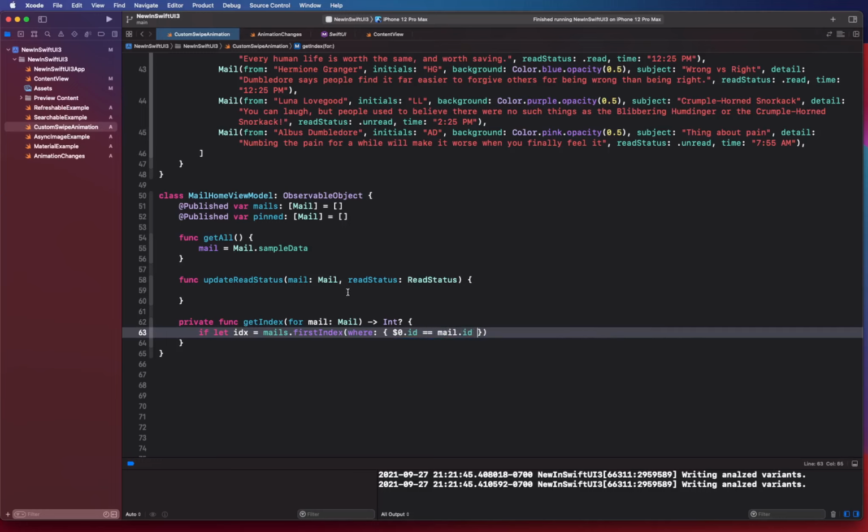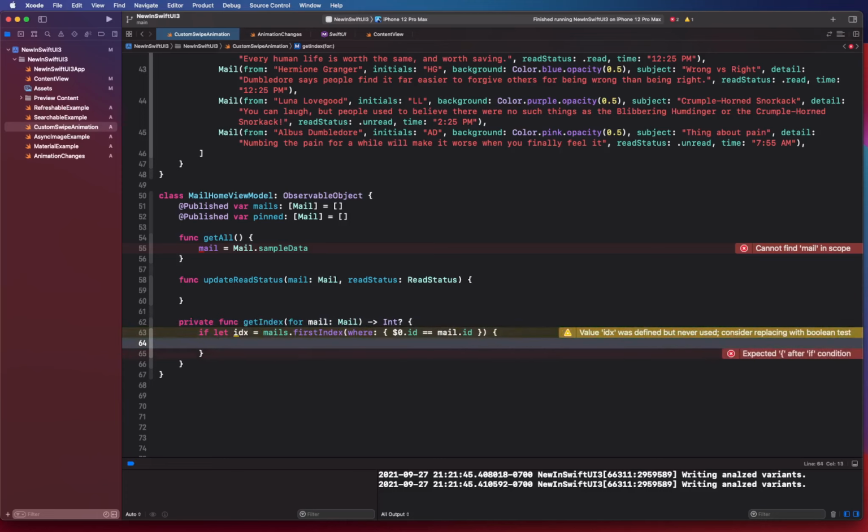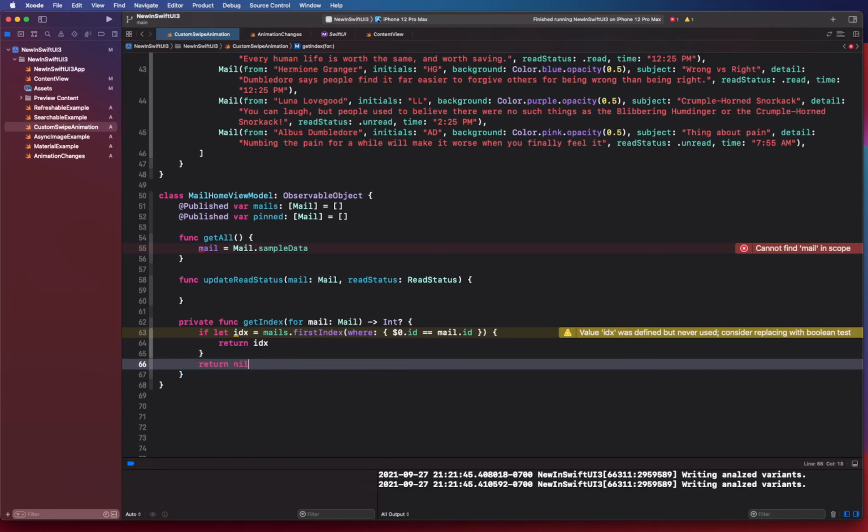Essentially we are getting each mail, so we are operating on each mail. So firstIndex is basically the mail object itself within the array, and this is the email that we have passed in right here. So if the IDs match, then we want to return that index. Otherwise we simply want to return nil.